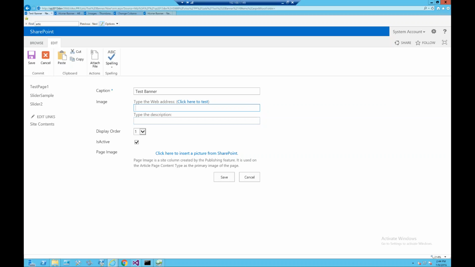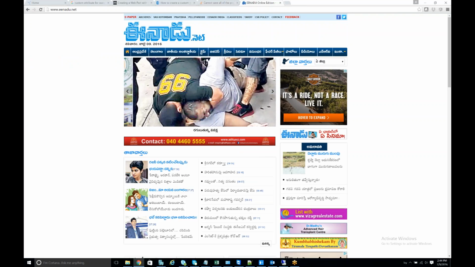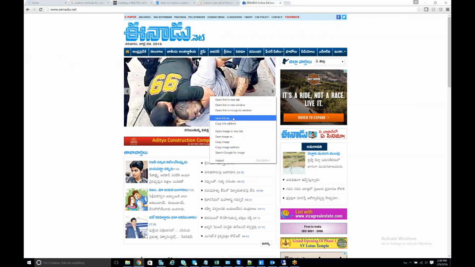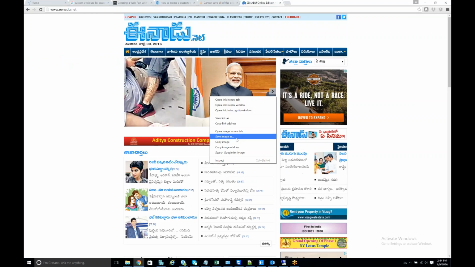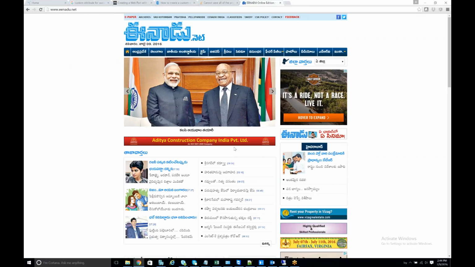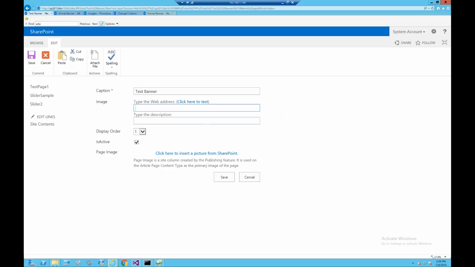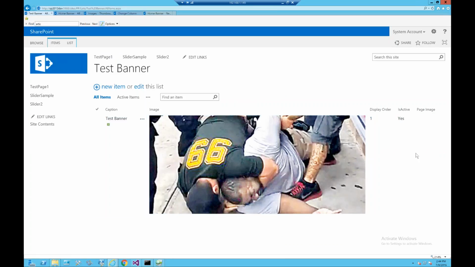No, this is not what I want. Copy image address. And this one, everything good. And I'm just adding only one item. I'm not really fussy about is active and display.